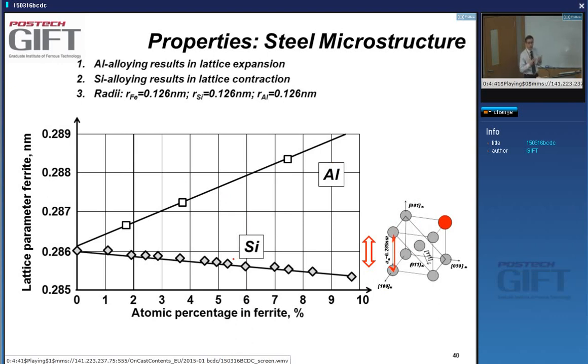These two elements, atoms being lighter than iron, this means alloying with aluminum will give you a density decrease. This one with silicon will give you an increase in density, despite the fact that the silicon is smaller. Okay. So thank you very much for noticing this, and so you've got some additional material to learn as a consequence.